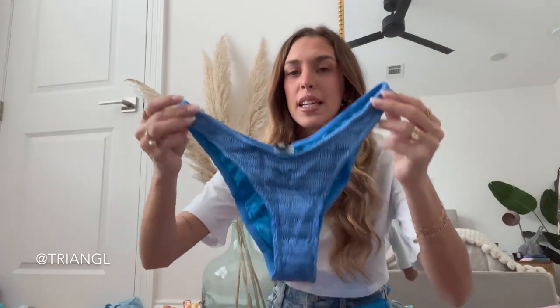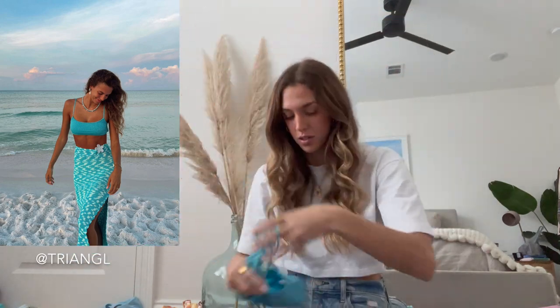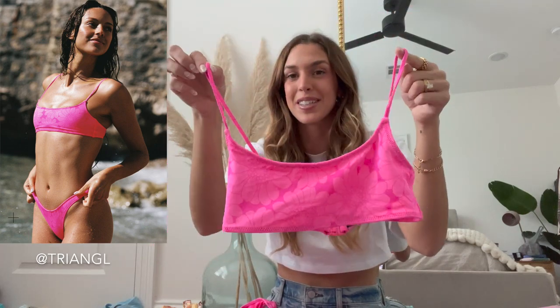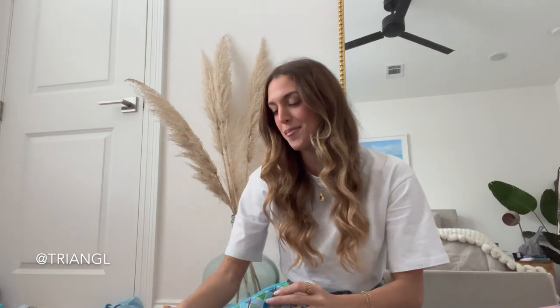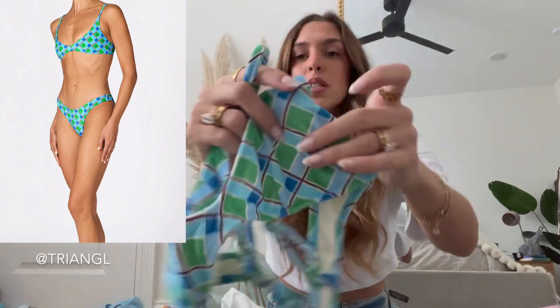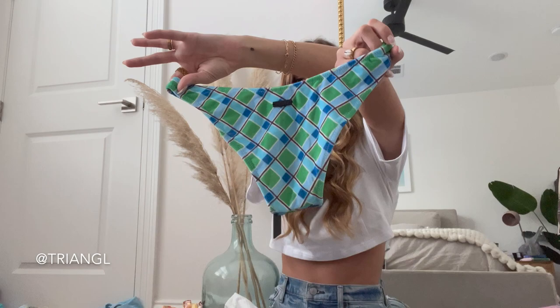I believe I do their cheeky cut bottoms. Same exact style cut, except this one is an aqua blue shimmery material, and these do have adjustable straps. Here are the bottoms. My two most recent bikinis from them — I actually just got these yesterday — this cut is a little different, more of a v-style bralette shape, and this material is like velvet, it's so soft. Here are the matching bottoms.